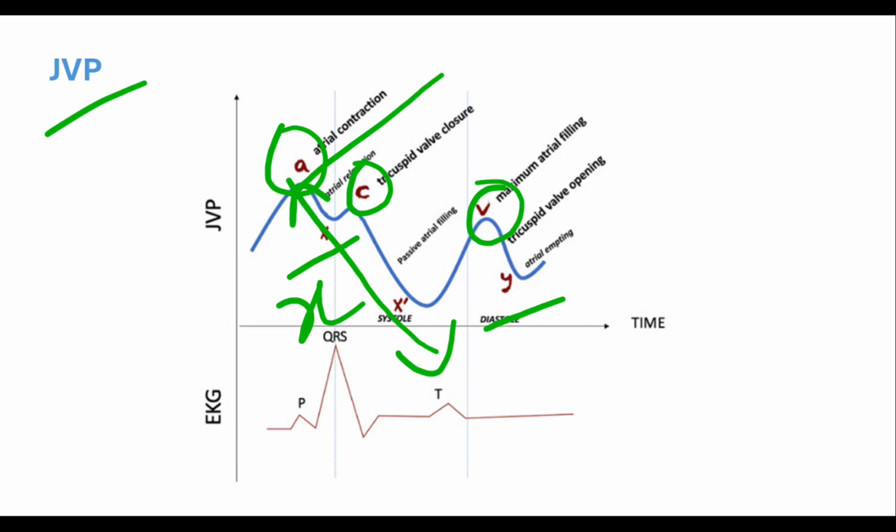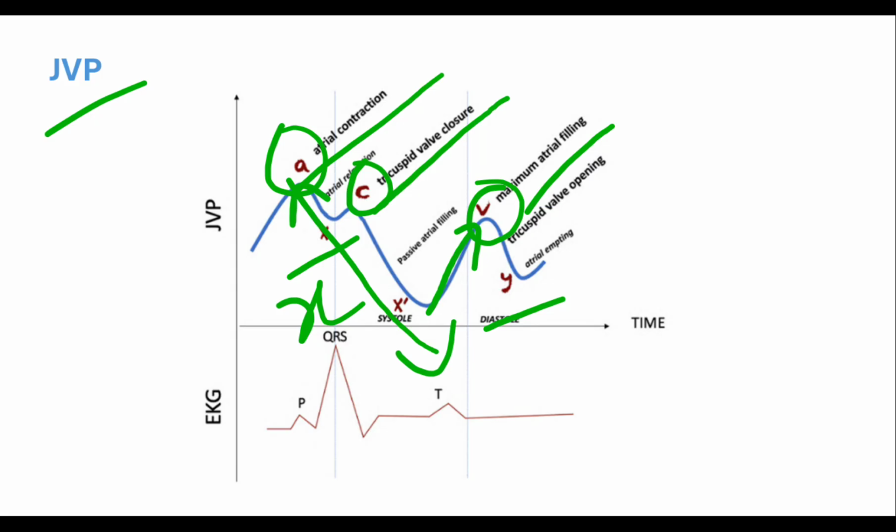Now, when the atria is trying to relax during ventricular contraction, the tricuspid slightly pushes into the atria, slightly raising the pressure of the right atrium. That is why you have a C wave, which is called the dicrotic notch. Now, once the atria is completely relaxed, the increase in volume happens. That is atrial filling. That is a volume filling inside the atria, which is called V wave.